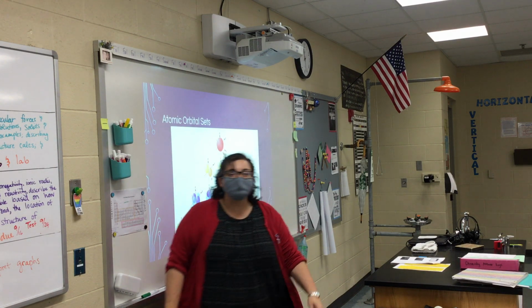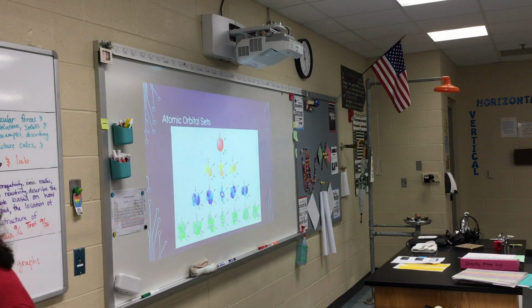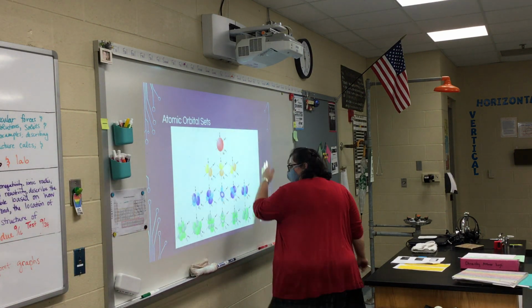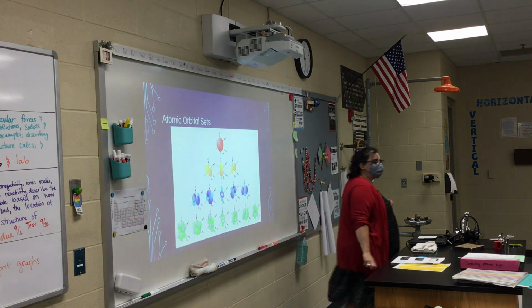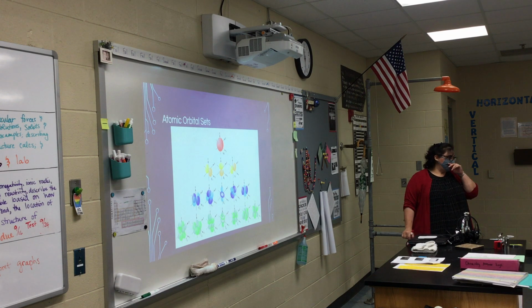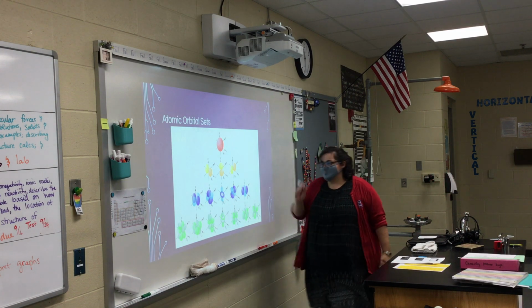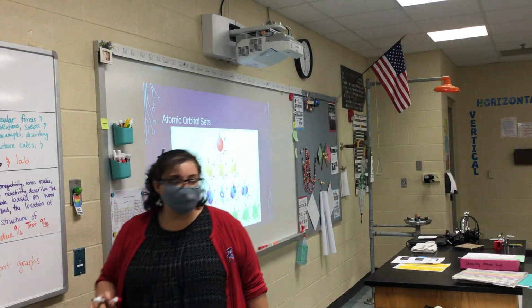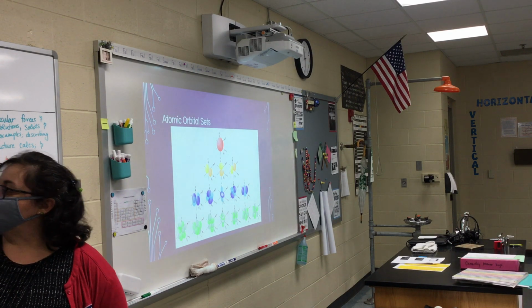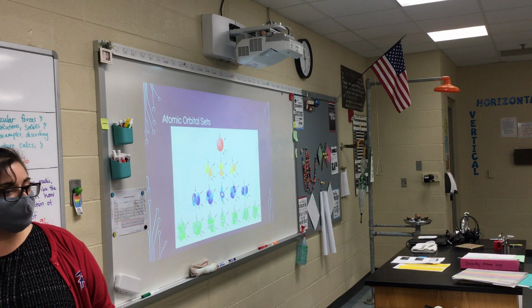What do you think comes next? 1. Then what? And so on and so forth. It just repeats itself. So it starts at -2, goes all the way through, and then comes back to -2 and goes all the way through again. Isn't that weird? Not impressed? I don't know what to do to impress you guys. That's D. L equals 2 is our d orbital set. That's the M sub L values.